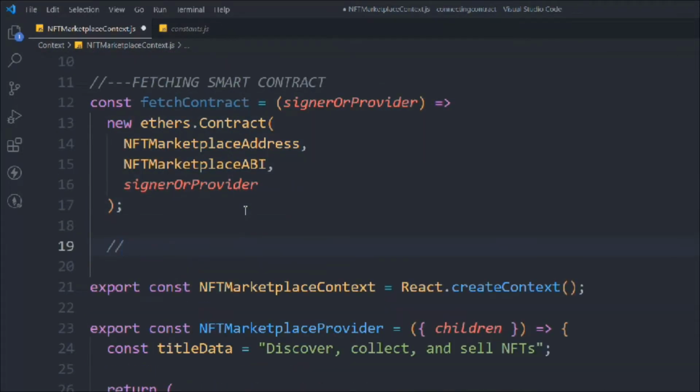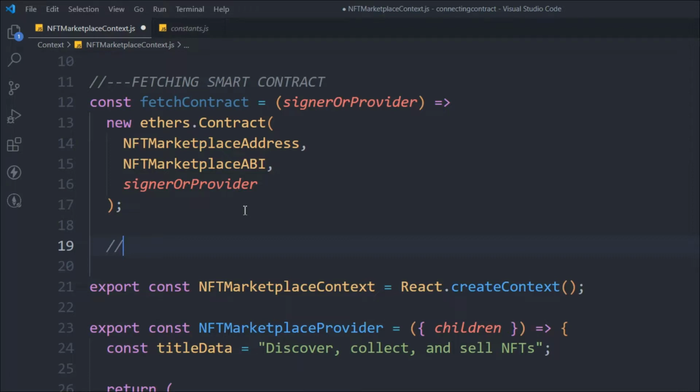Now let's come here, and I'm going to create one reusable function, because we need to communicate our smart contract with the front-end application. For the wallet, I'm going to abstract the code which is repetitive. If I do not extract this code, we have to write it over and over again in all the functions like create NFT, buy NFT, transfer NFT.